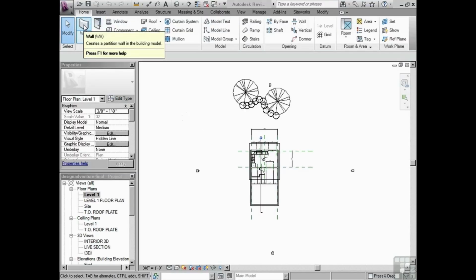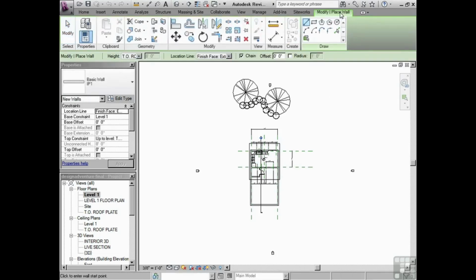If I go to the Wall command in the ribbon under the Home tab, you'll notice that not only is there a custom area in the ribbon, which is colored green, there's also a bar right below the ribbon called the Options bar. And this will have some key options that you need in order to do whatever it is you're doing. If you're drawing a wall, it will have certain options which we will discuss in depth later.